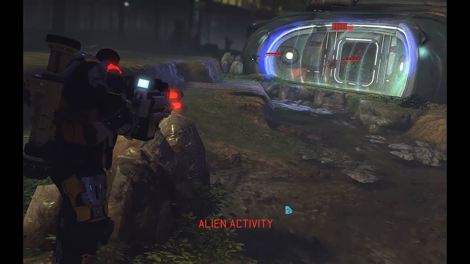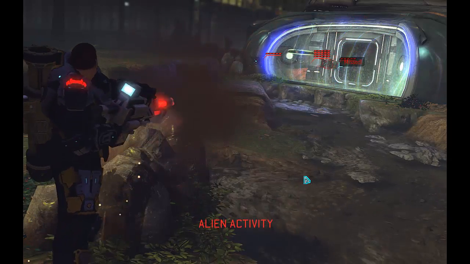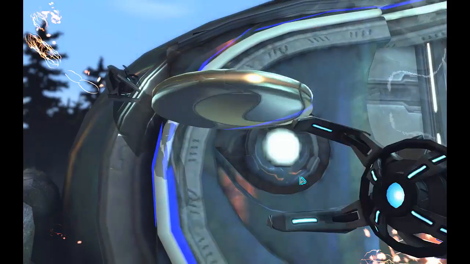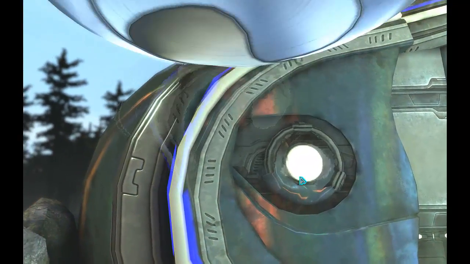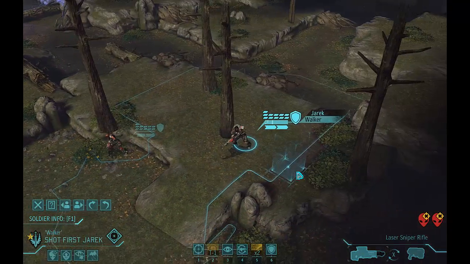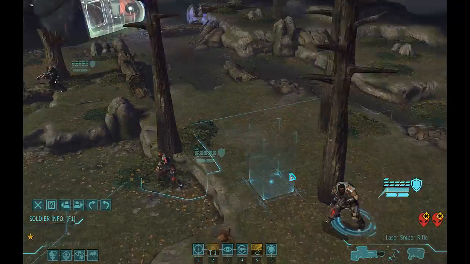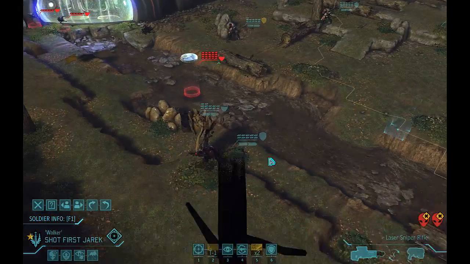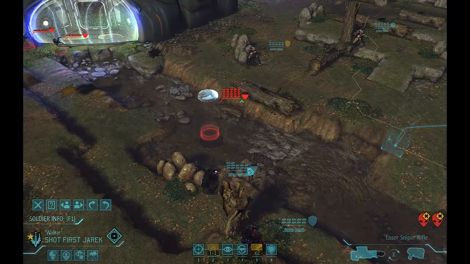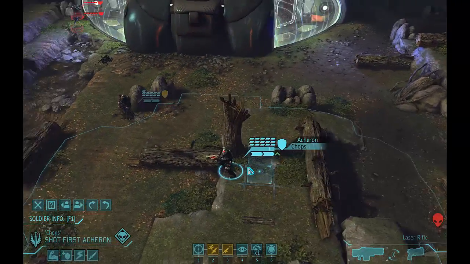Come on, take one out. Take one out. Oh, wow. Well, this is a good time for a rocket. Oh, he moved. Where did he go? Cover my flank. Hold on. Now, Jarek needs to have squad sight on that. It doesn't make any sense for him not to have squad sight. Okay.